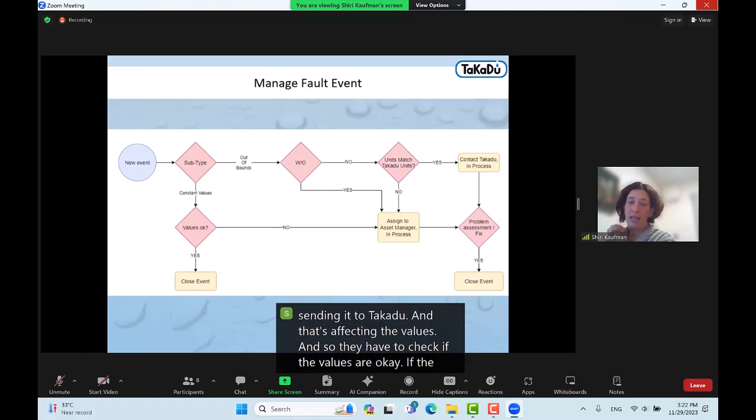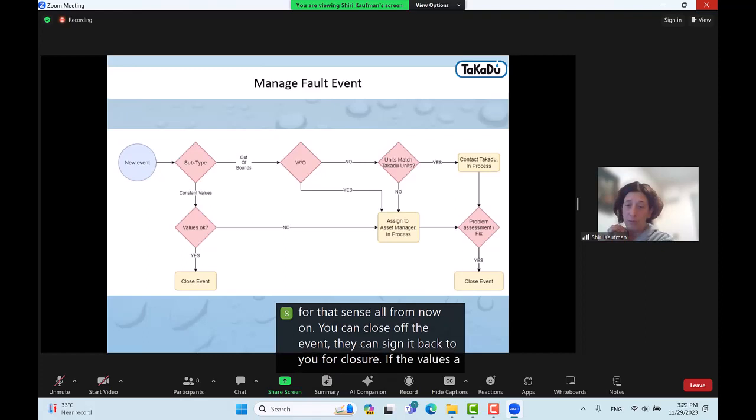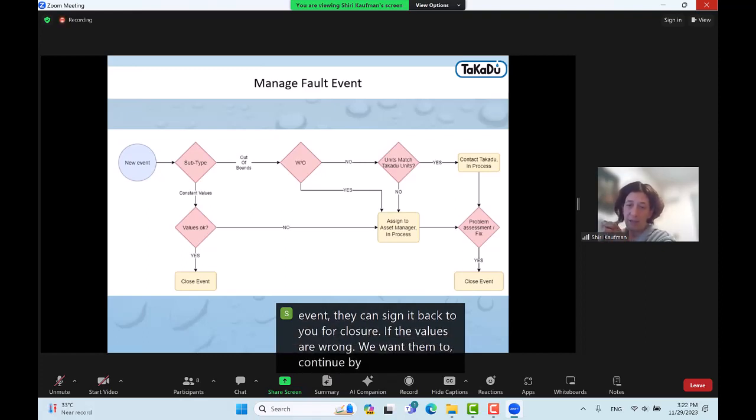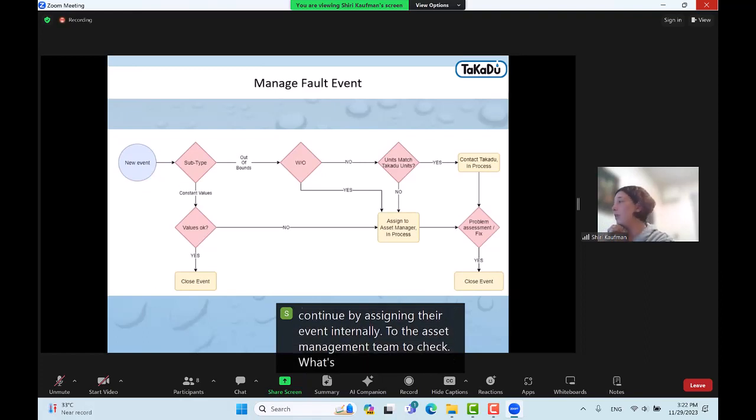If the values are the same, and they say this is the normal behavior for that sensor from now on, you can close off the event. They can assign it back to you for closure. If the values are wrong, we want them to assign the event internally to their asset management team to check what's wrong with the extraction or sending of the data to Takadu, or sometimes what's wrong with the sensor.